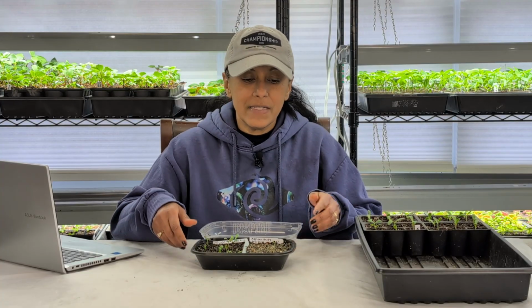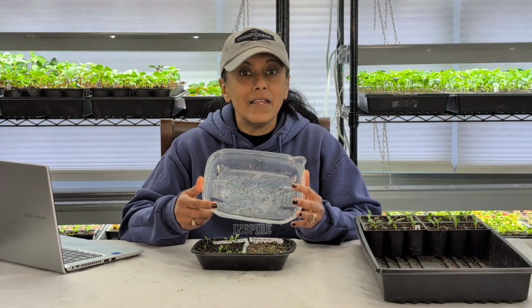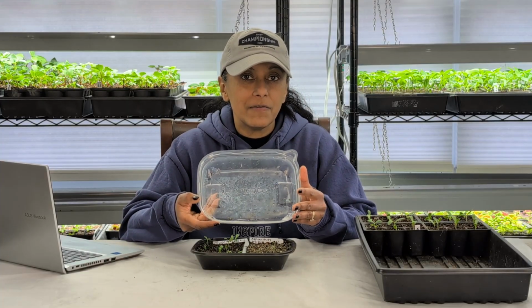When I'm talking about parts, I'm talking about containers or a bowl or whatever you're going to use for scooping. So let's say I was going to use this cover here. Again, it would be 4 parts of peat moss, which is 4 coverfuls, to 1 part of perlite, 1 coverful, to 1 part of vermiculite, 1 coverful. So whatever you use for scooping, 1 of those would equal 1 part.